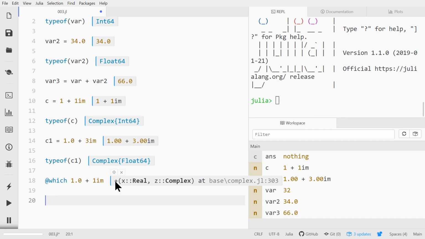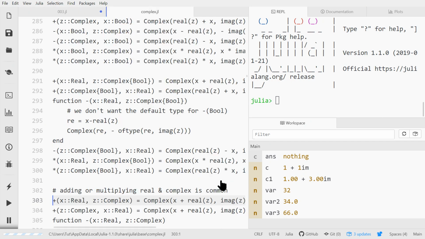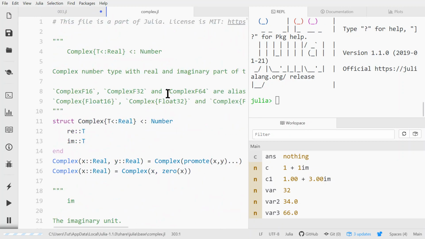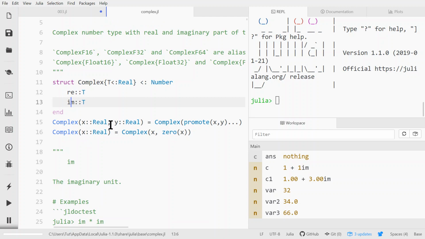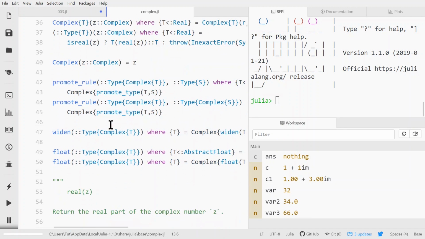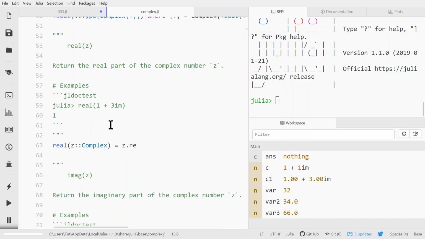So now you get the location of the plus function, and we can go there and scroll all the way up, and then we see how the complex number is programmed in Julia. So you have a struct with a complex number. We will look later at what a struct is and how it works. But the important thing is that you have a real and imaginary part, and here you can see how the Julia programmers did everything.